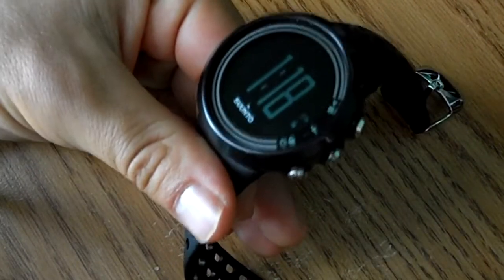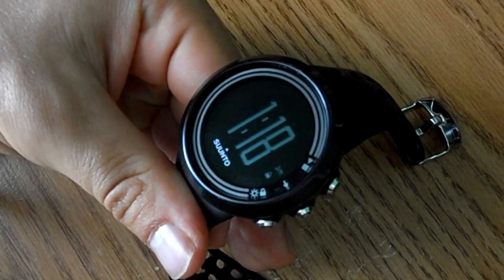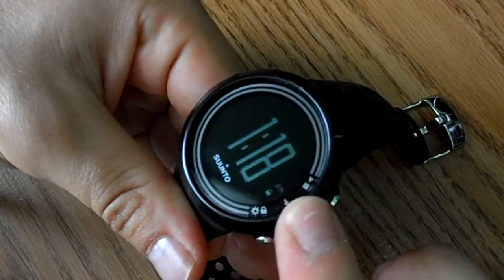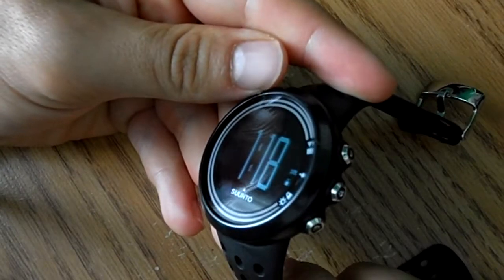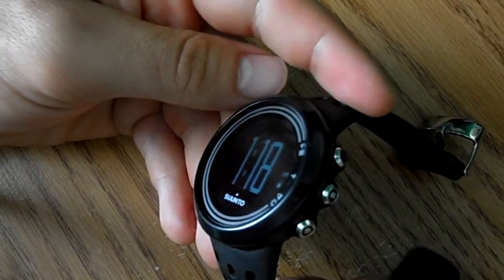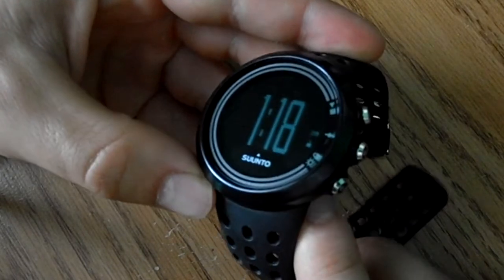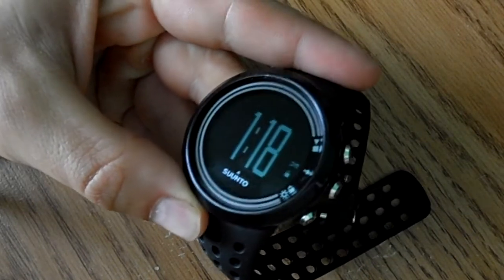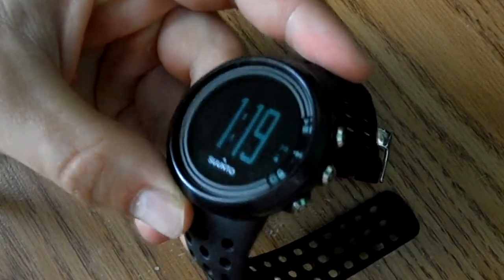I just needed something different for a casual watch. Because this one, as I kind of addressed in the other video, the outer ring is kind of a soft plastic, so it scratches easily, and this whole screen on the front scratches pretty easily too. I started looking up good watches. I wanted a solar watch because I didn't want to have to buy a battery all the time. And finally settled on a G-Shock.